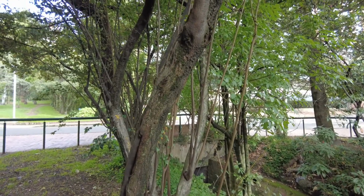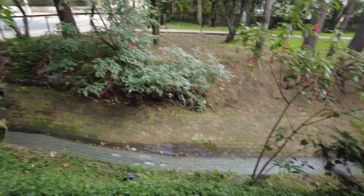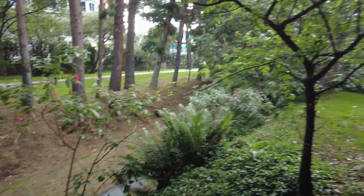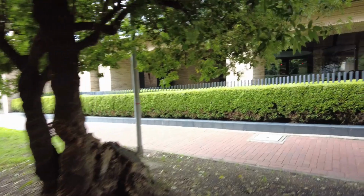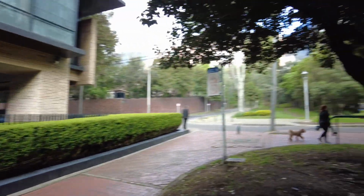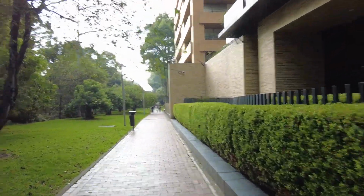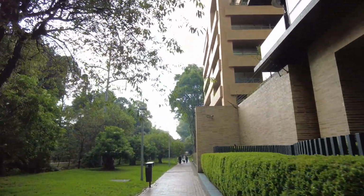I actually decided to cut over a little bit early because there's this nice little creek that runs through this whole neighborhood. I had seen this on the map, but I sort of forgot about it. And along the creek, there is a nice jogging trail, people walking their dogs, people jogging. Definitely a nice addition to the neighborhood.